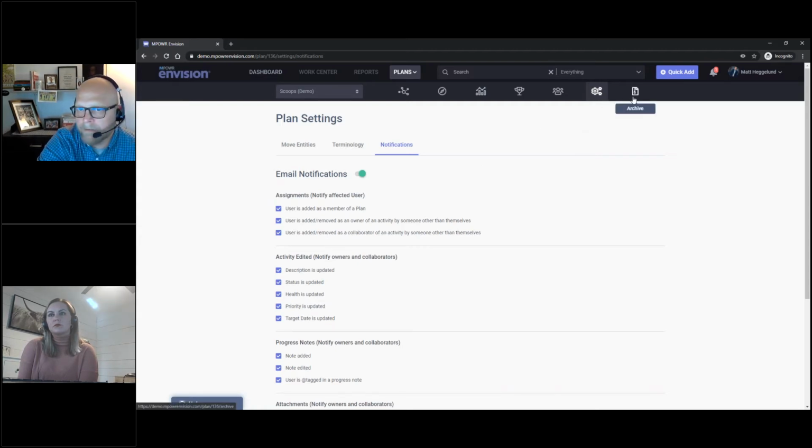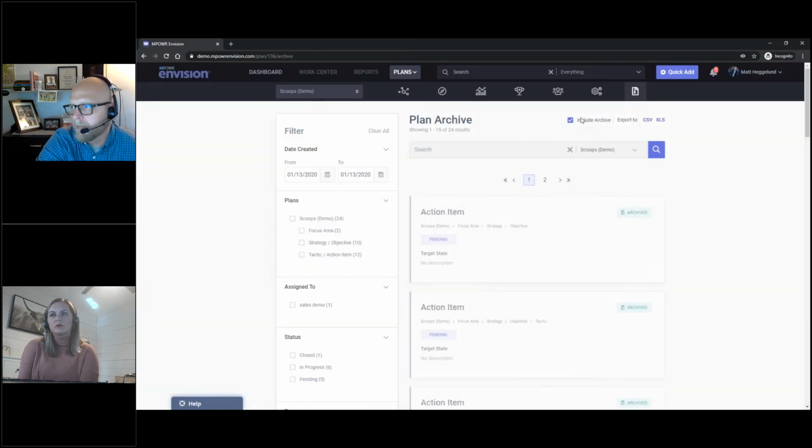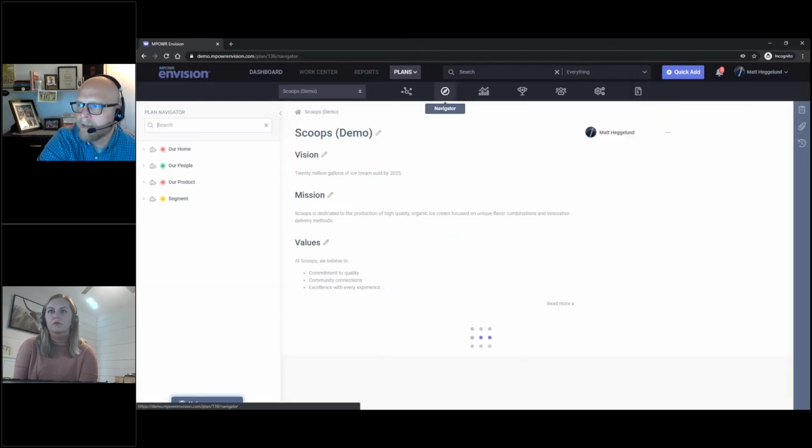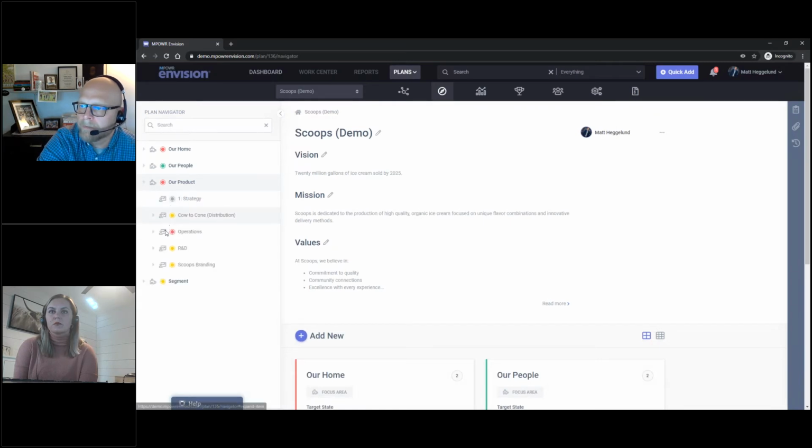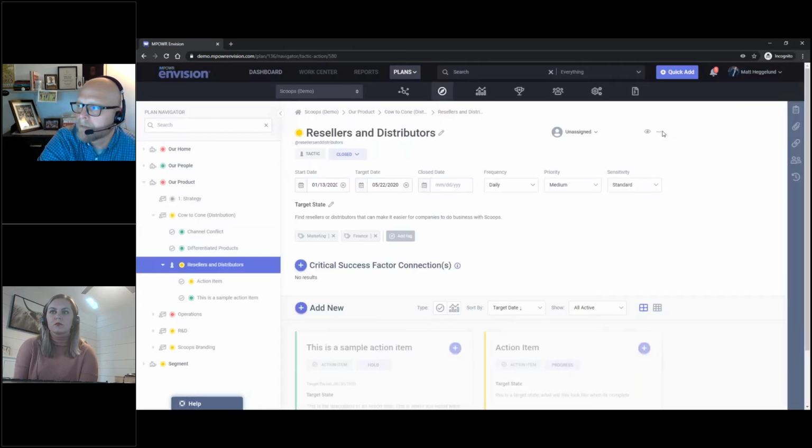The last thing to call out here and part of the plan is the archive. So as you're building things out, things maybe were important when you started the plan, but maybe 3 months into it, you haven't started on something, and it's no longer important to what you're doing today, you can simply archive that. So if I go back to the navigator and go down here to a part of the plan, there is an archive option, and that's how you do the archive.